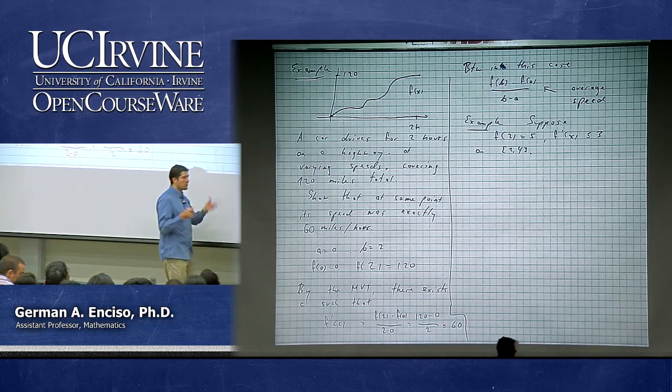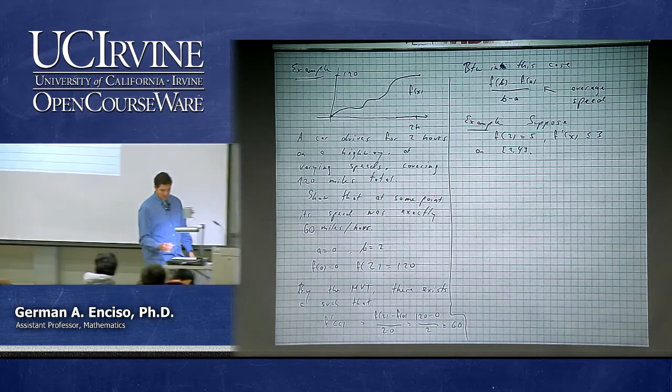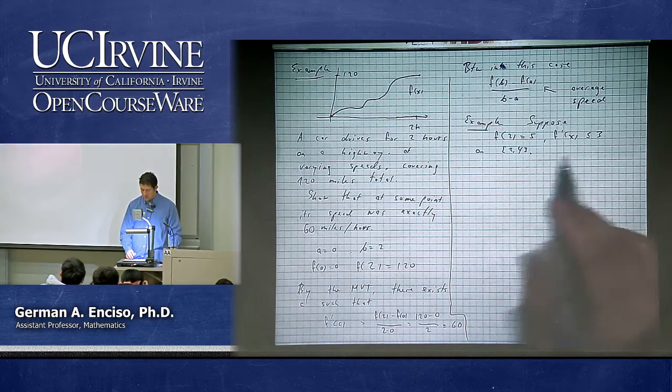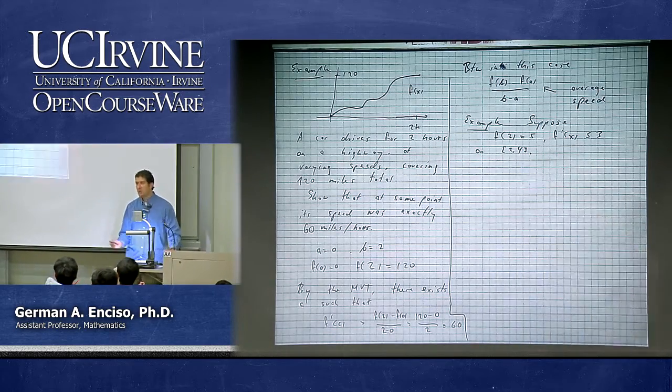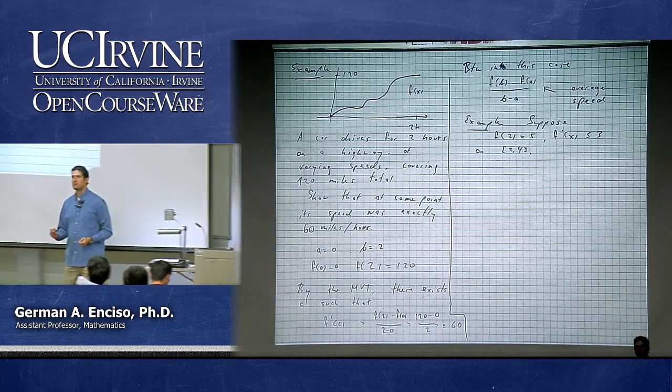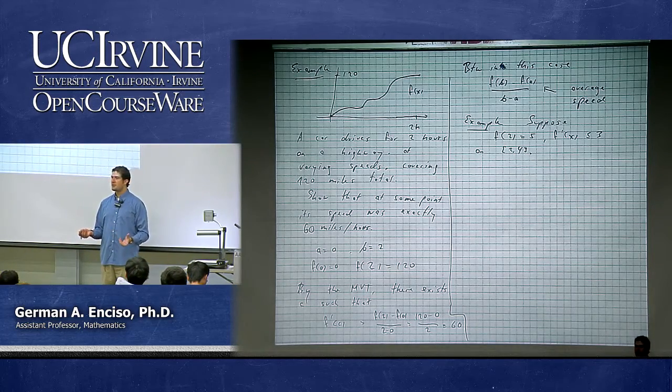Do you think, just from your intuition, that if the derivative is always less or equal than 3, f of 4 could be equal to 100? It doesn't make sense, right? If the derivative is always less or equal than 3, and f of 2 is 5, then f of 4 could not be 100. But how do you prove it?